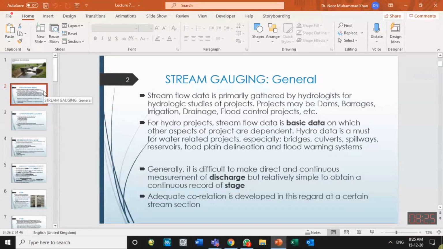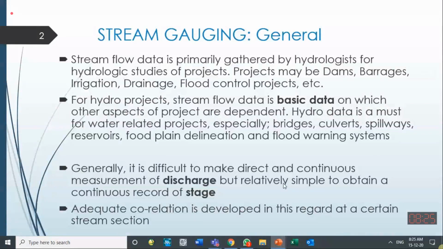Stage measurement is simply measurement of the depth of water or level of the water in the stream. So that will not take so long. Different staff gauges will be informed to you. So maybe you feel that this is very simple, but there are certain SOPs which you need to follow when you have to install a stream gauging station at a location.